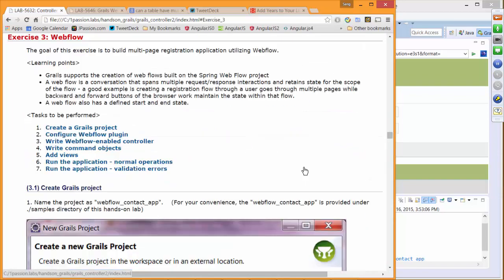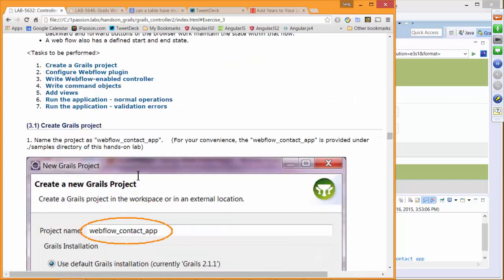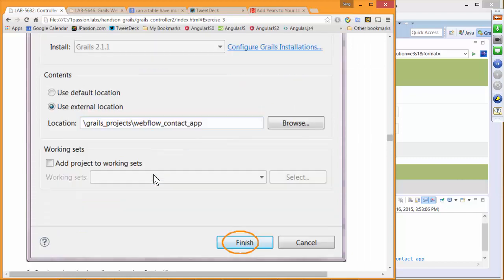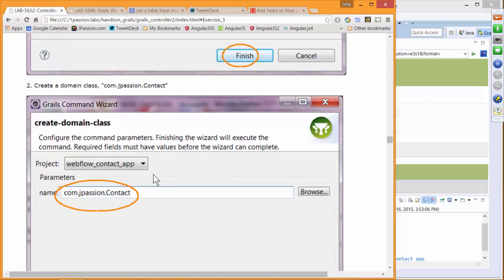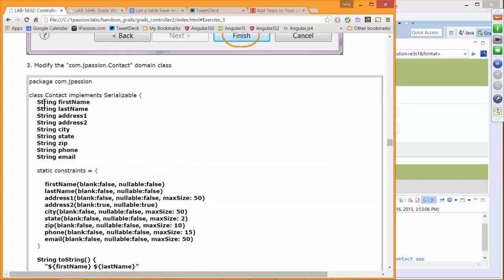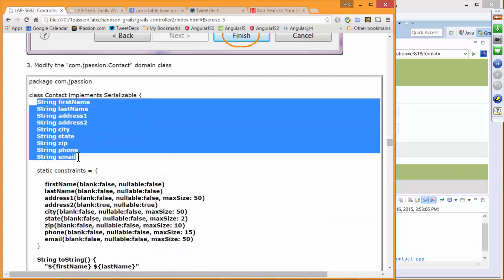We are going to create the Grails project called the Webflow Contact Application. Then we are going to create a domain class called com.jpassion.contact, and we are going to modify that contact domain class. As you can see, we have lots of information. We have only, let's say, 9 properties, but imagine we could have 50 different properties, and it's impossible to display all these things in a single page.